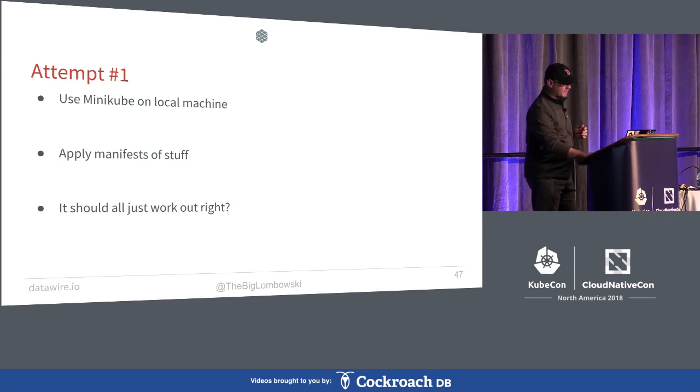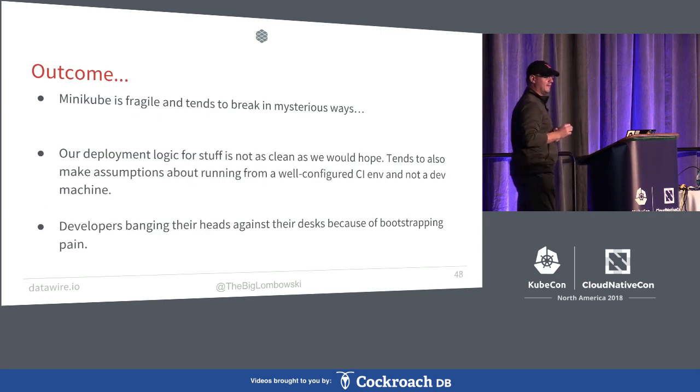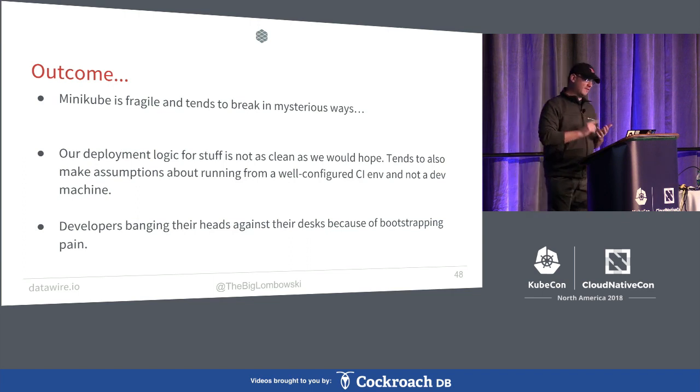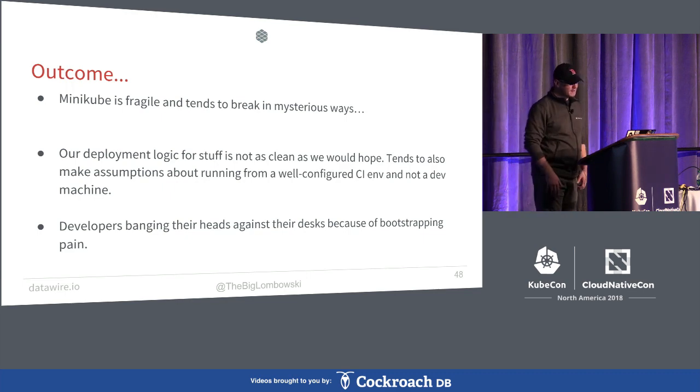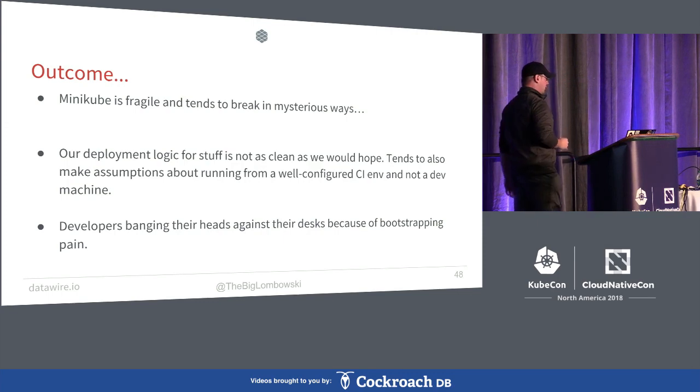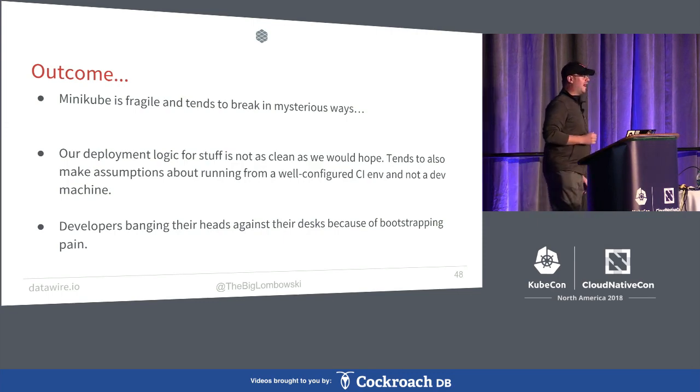That's the common wisdom. But outcome, minikube is fragile and tends to break in mysterious ways. And I don't mean to be dumping on the minikube authors at all right now, but I can name 3 failure modes, at least right off the top of my head, around VM networking clashing with the host networking and getting a Go panic that tells you nothing about what to do. You have macOS VM issues. And then there is virtualization isn't set up on my developer's machine, and minikube doesn't tell me anything useful about that. And so they come over to me and look at me and go, what's wrong? And I go, I don't know, minikube is just failing to start. Not great.